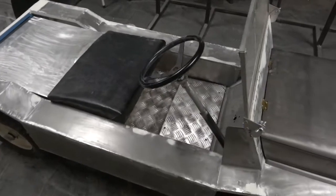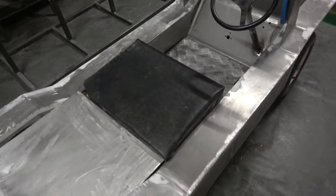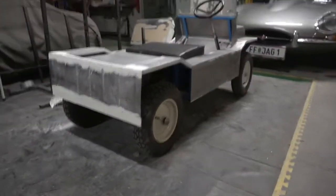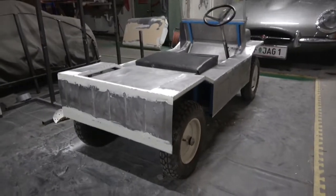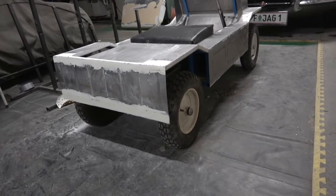You can see it's got that checker floor in it. This box is covering the batteries and motors. Made the little seat. That's a proper one, it's from a Land Rover. But as you say, you can see the back. I think the scale's not too bad. Looks reasonably good. There's a round tube to go on the back bumper, and one on the front, but they'll be done in orange.